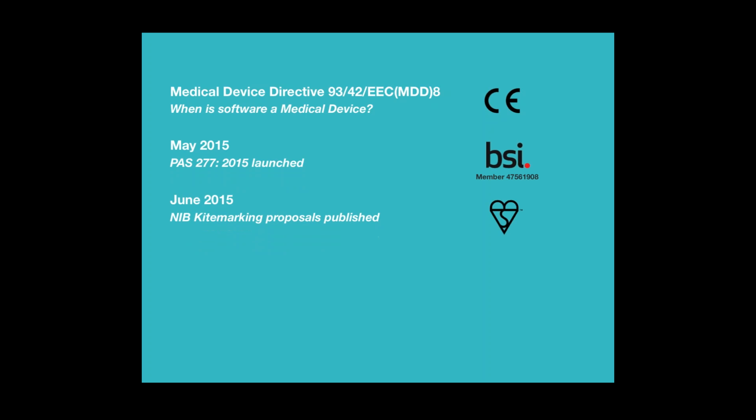Another big change coming is kite marking. The National Information Bureau is going through a kite marking process. It's covered by the Department of Health in their Personalised Health and Care Framework for 2020. Kite marking is basically a national approach to the accreditation of apps. It will publish proposals by June 2015, and then the kite marking of apps will actually begin by the end of 2015. Apps that go through a kite marking process in the UK can have the NHS brand associated with them if it's an NHS framework, and be available through NHS Choices. So there's a good marketing spin to be done there for sure.